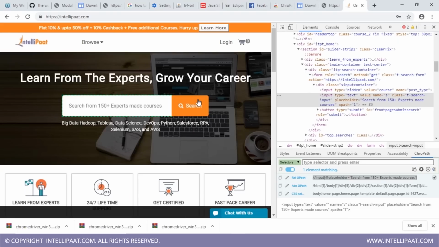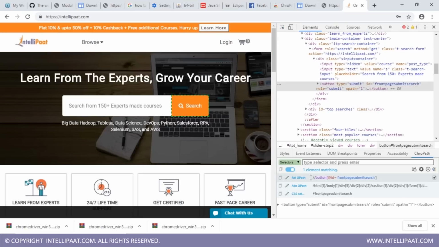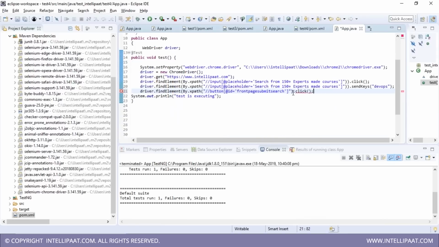And now let's see what is the XPath of our search button. So this is the XPath of my search button. Let's copy this. By XPath, we'll search this particular button. What I want to do with this button is click on it. And that's it. I think we forgot a bracket here. Let's put that bracket. All right, we're all set.